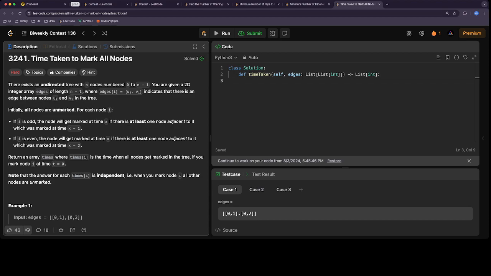So this is a little hard to understand, even this explanation. Return an array times, where times[i] is when all the nodes get marked if you mark node i at time t equals 0.